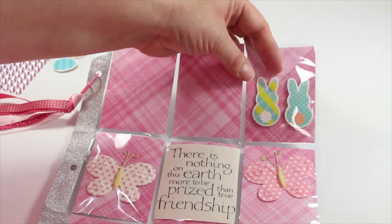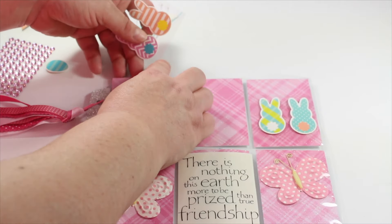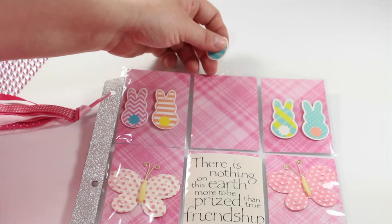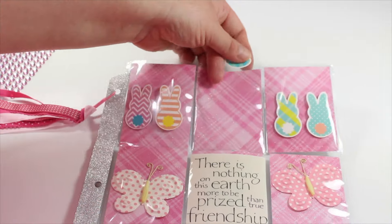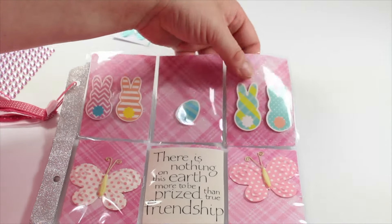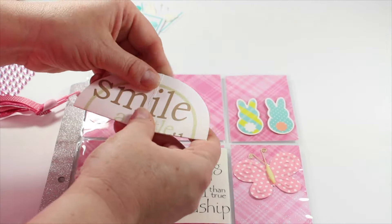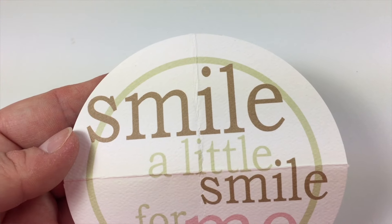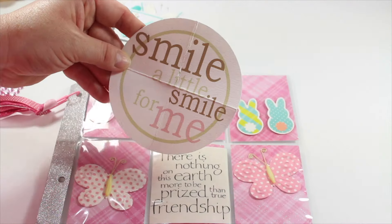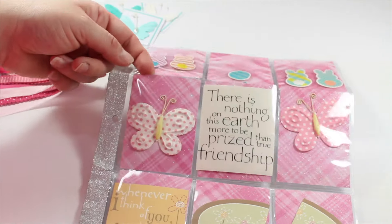In this pocket she has some more of those little bunnies. I think what I might do, Jean, is leave these that were on the outside for now as I put them in my binder, just so that they'll look beautiful sitting in there until I get ready to use them. Then when I pull them out I'll know right where they are. That's so cute. And in this pocket — oh, a little smile! I am smiling — hopefully you can hear this smile in my voice. Jean, love that, so very nice.